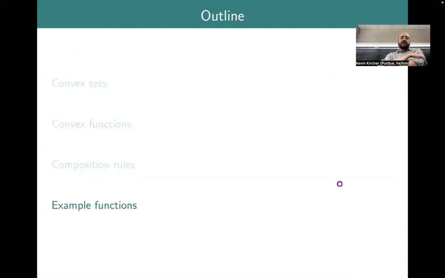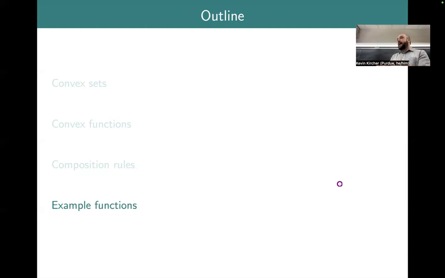Okay, so those are the composition rules, and these are the rules that are implemented in the software tools that we're going to use to verify convexity of functions. The way that CVX and MATLAB works, for example, is you give it a problem statement and you build that problem out of a bunch of atomic functions that are known to the CVX toolbox. And then you combine them in whatever weird ways you want to do, looping over time steps in a dynamical system model, for example. And then CVX has these rules that say, okay, for every transformation that you do, I'm going to check what that did to the curvature and to the monotonicity of the function.